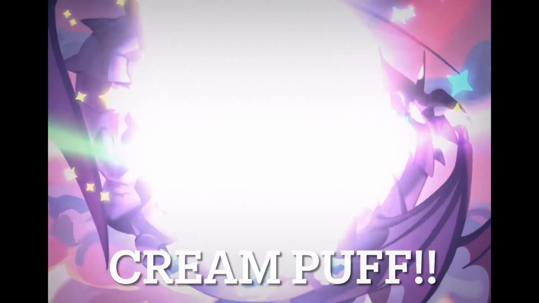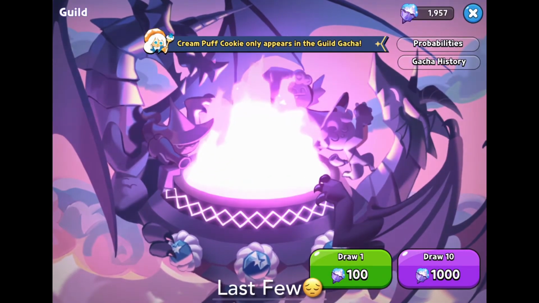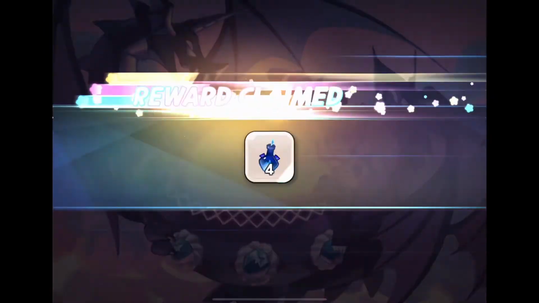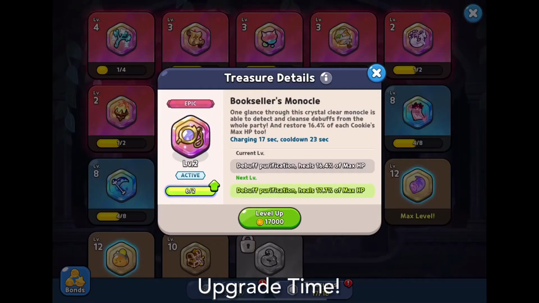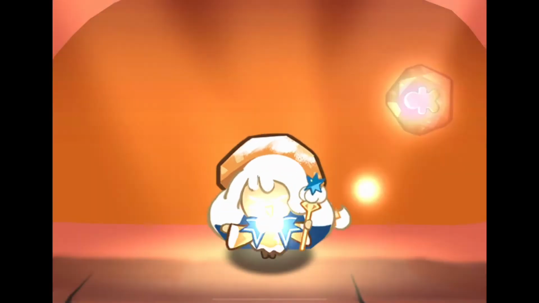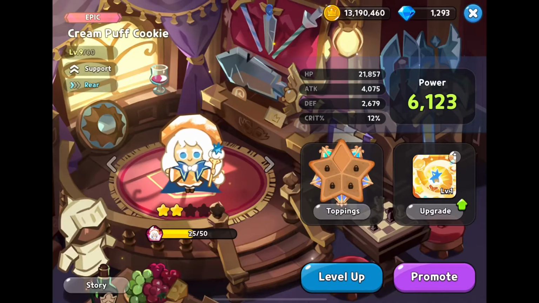Nice, we can upgrade. Down to my last draws. Let's upgrade. Nice, monocle level 4. Cream Puff Cookie 2 star. Let's go.